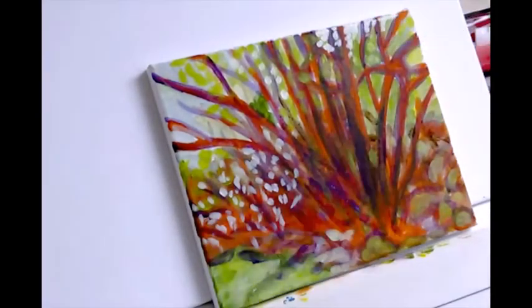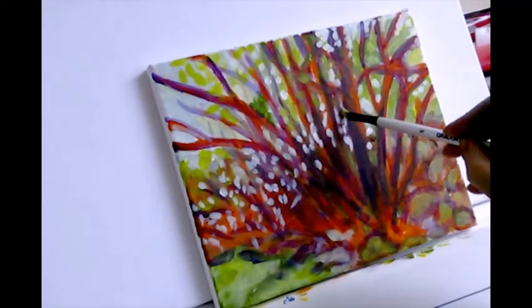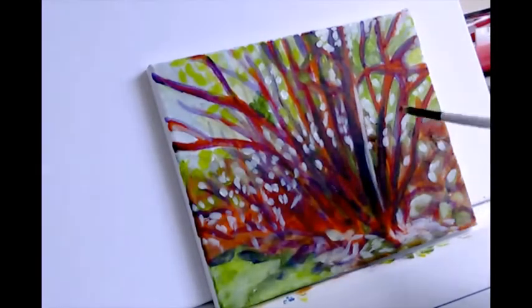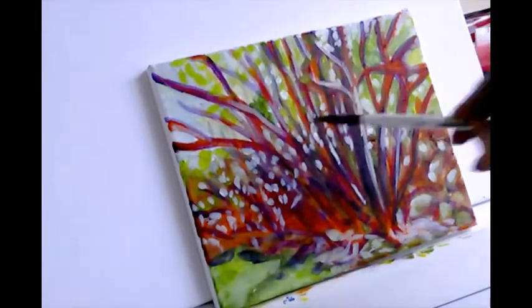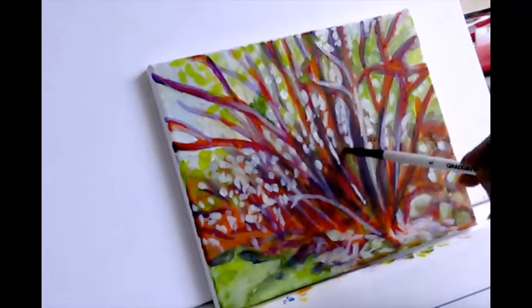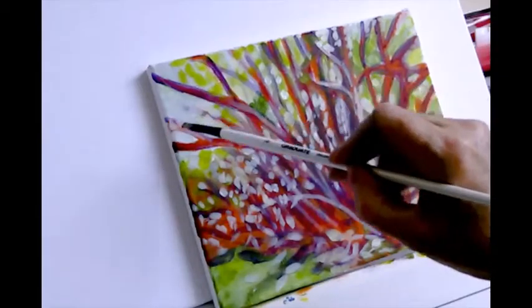So bringing in the highlights now. The whole way through the trees here, there was just so much light reflecting, glistening, a day after the storm. So there's a lot of wetness around, and I'm bringing in the highlights there on those tree trunks.